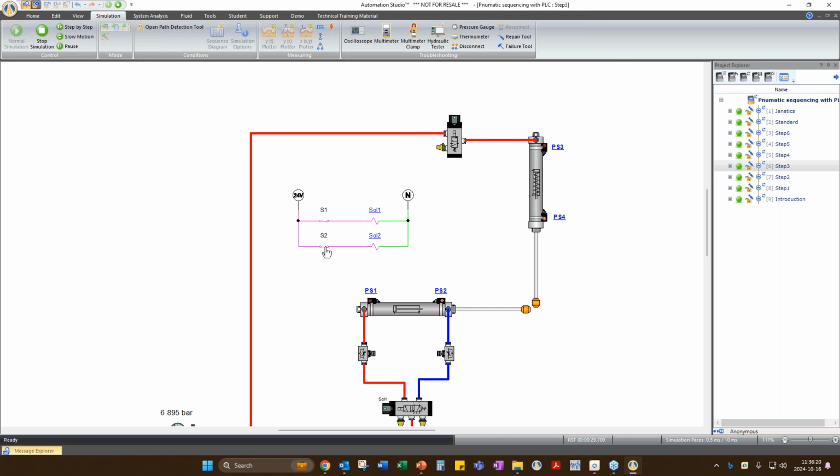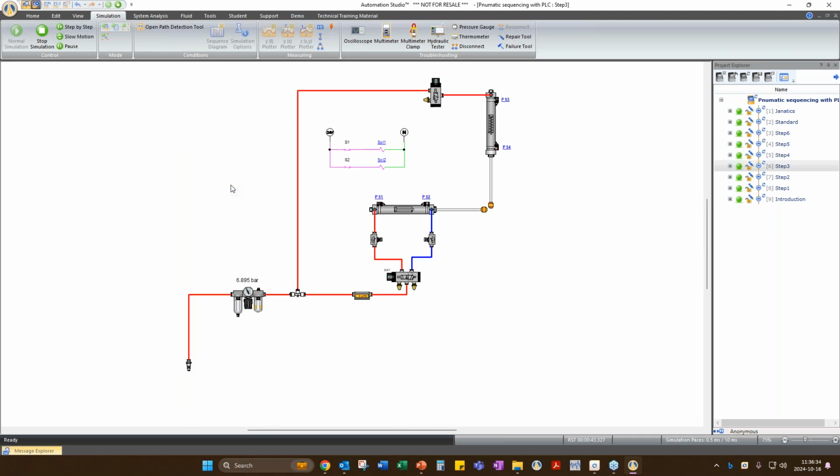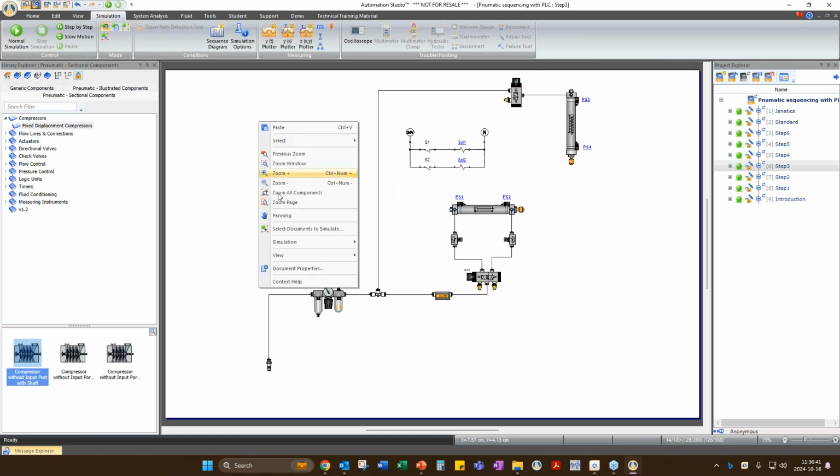So it's totally virtual, which is very useful for teachers and students to learn all these things, and even for new trainers who are going to explore the industry. For all of them, it is a useful way to learn what the industry has. So I will stop this simulation and move forward to the next thing, the PLC.